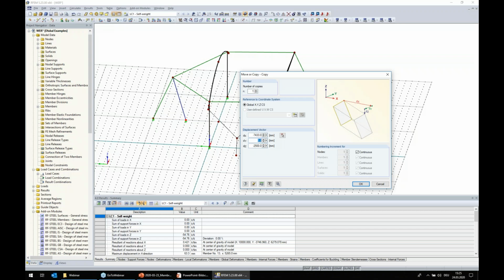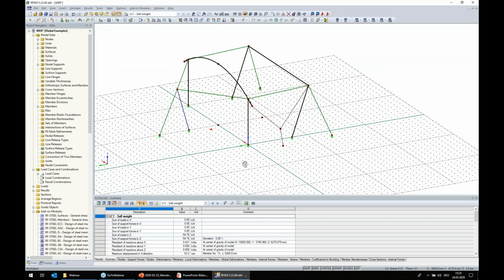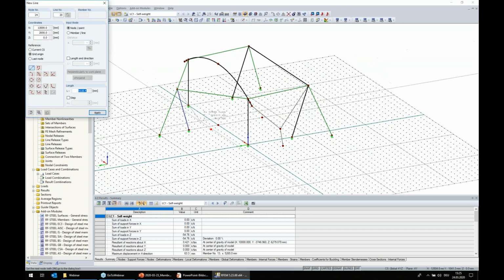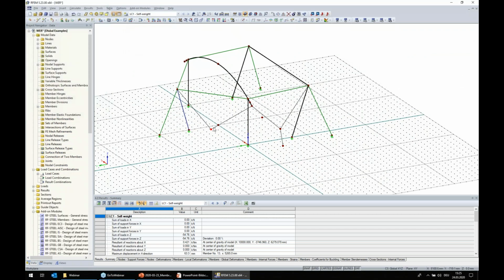In Y direction we do nothing, and in elevation parameter we use 2.5 meters again and get this node here. We connect this node here also with the top points, so we can see that the membrane is placed here in between these lines.